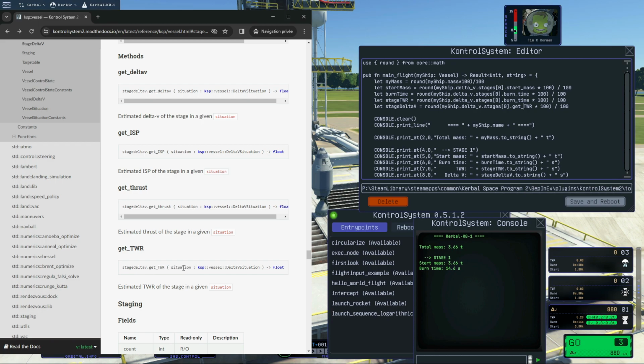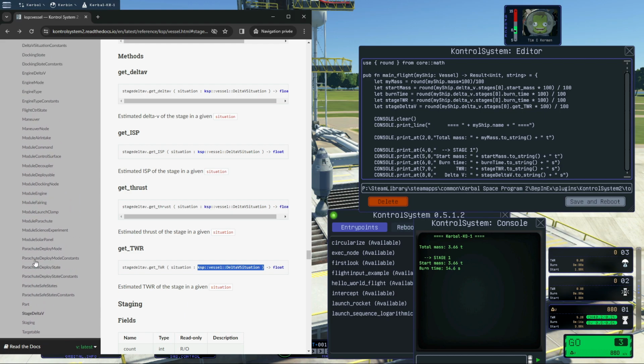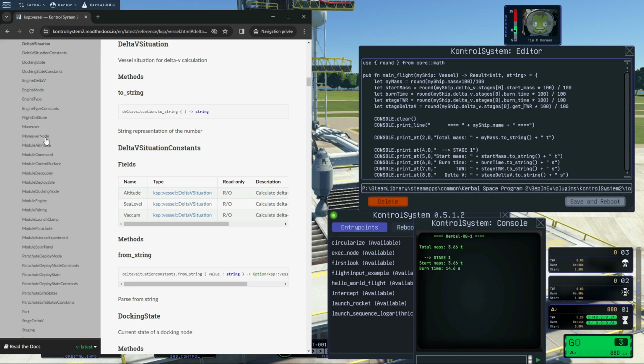The parameter is the situation, and the type of the situation is KSP vessel delta V situation. So I have to look at delta V situation. Okay, from the KSP vessel, this is a type delta V situation. Okay, and delta V situation only has one method, delta V situation dot to string, and it is a string value. Okay.